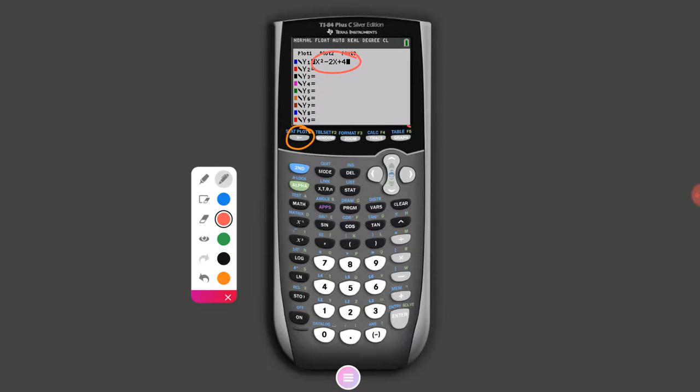Now I'm going to hit table to do it. Since it's that other color, we're going to hit second first, second table. Mine is counting by 0.5s because it comes in handy later. Sometimes they're a half a unit apart. That's okay, we can just scroll through here. And we had said that we wanted to know what happens when it hits -2. Well, that's where the 12 came from. And -1 is where the 7 came from. And 0 is where the 4 came from.